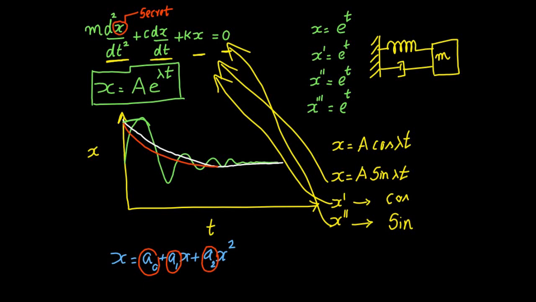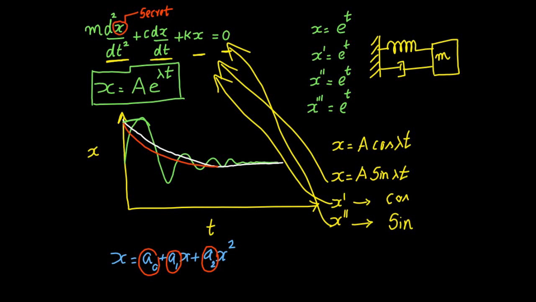So it's not very convenient or conducive to assume a polynomial equation, because in the case of a into e power lambda t, you have only one coefficient, lambda, that you have to find out. But here you have to find out a0, a1, a2. You can apply the initial boundary conditions, but this is not a very good solution, because it is not going to capture the oscillations over the period of time.